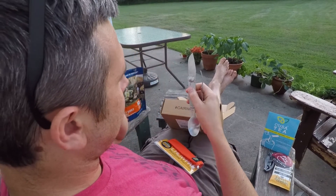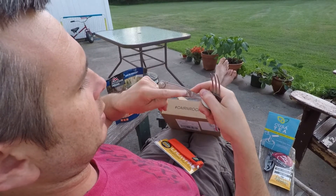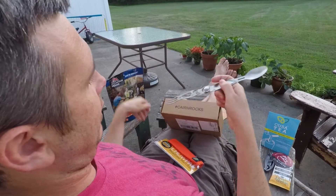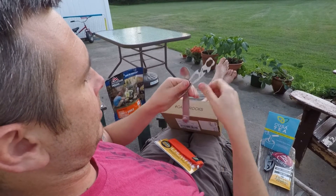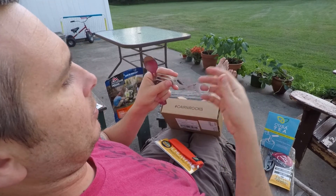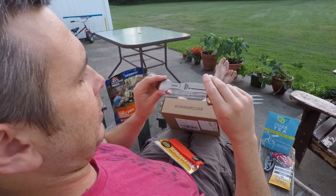It doesn't lock too well. There's a little wire there that kind of keeps you from getting cut, which is kind of nice. I have a similar one, a plastic one. It's probably just supposed to be used as a fork. Looks like there's some kind of wrenching in there — that makes it lighter weight. Looks like a bottle opener. Fork, spoon and knife, and I'm guessing stainless steel.